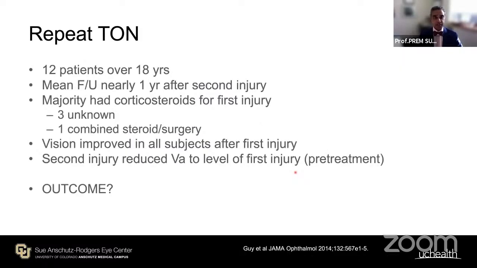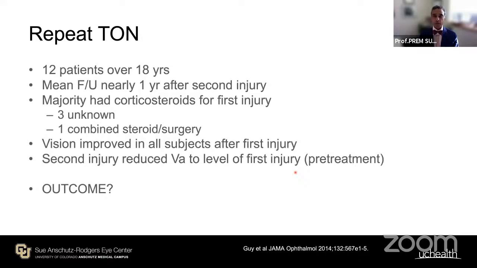So I'll finish by just saying patients, at least in North America, who get traumatic optic neuropathy seem to be prone to more optic neuropathy because they do stupid things. They are generally young men who injure themselves again. And in a series of 12 patients over 18 years who were treated for their initial traumatic optic neuropathy and had visual recovery, when they had their second traumatic optic neuropathy, regardless of what you do, they did not recover vision. So the final point I will leave you with is prevention of subsequent injury in our trauma patients is critical.